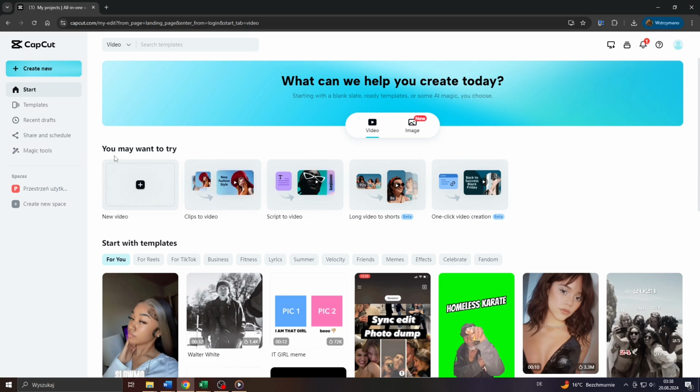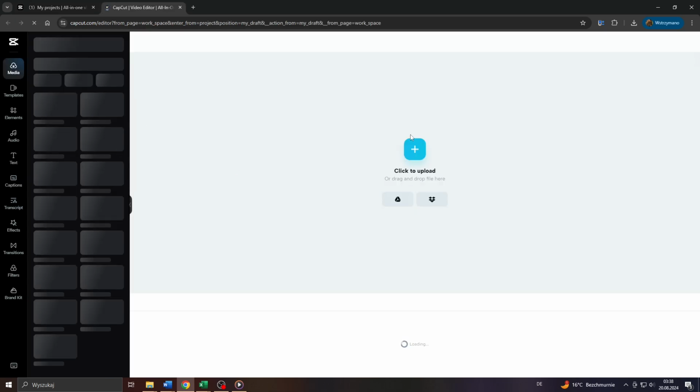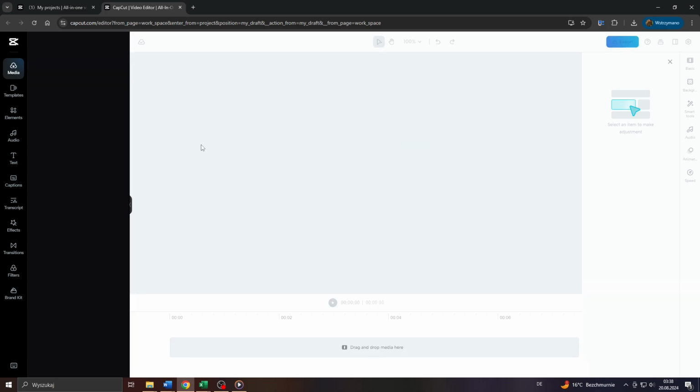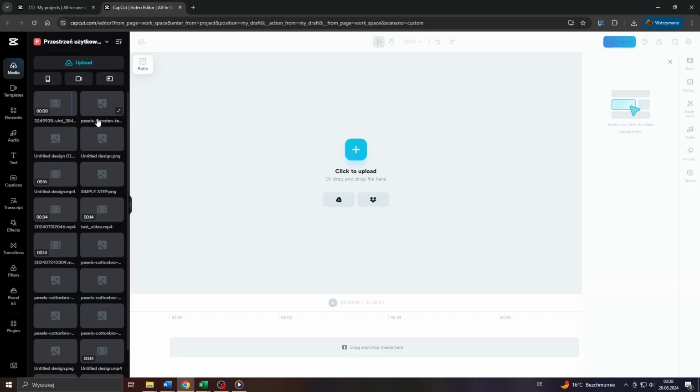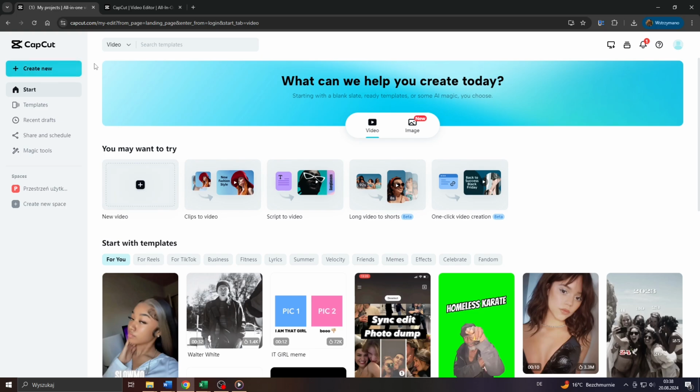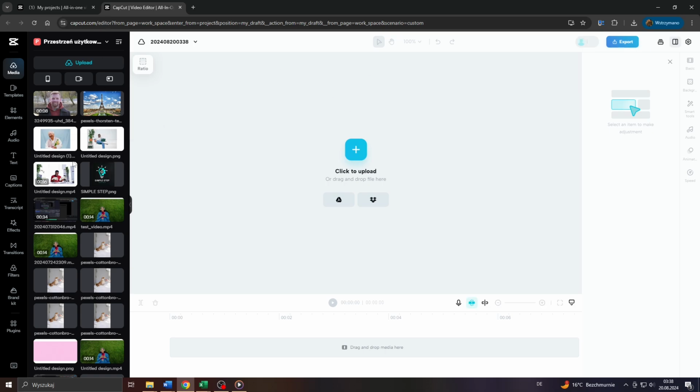It is free and you don't need to visit any stores for that, like for example the Microsoft Store or the App Store. And installing CapCut on a computer is actually a matter of a few clicks. So to get started, head over to CapCut, log into your account. As you probably know, you can access CapCut through your web browser and work on your video projects there.